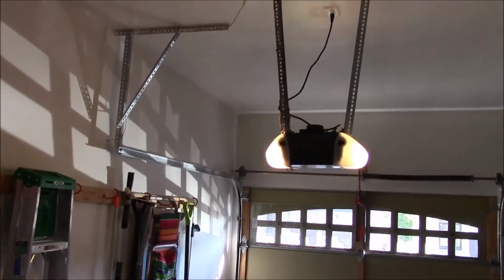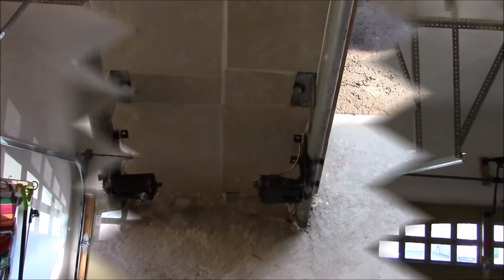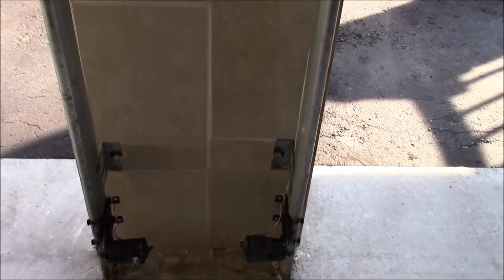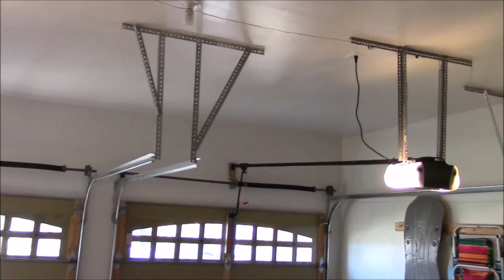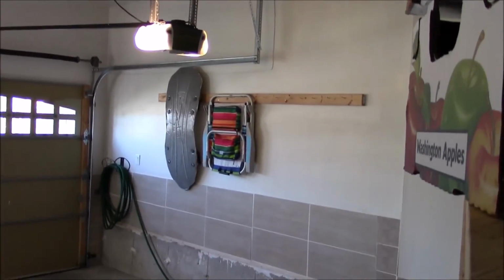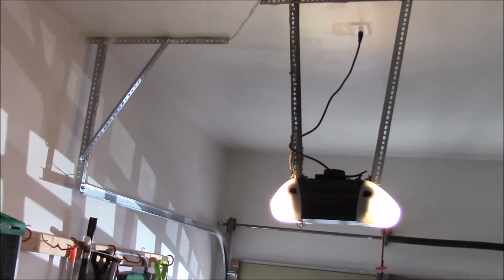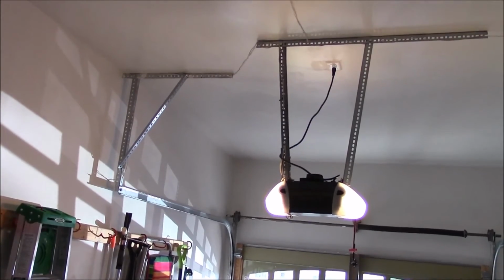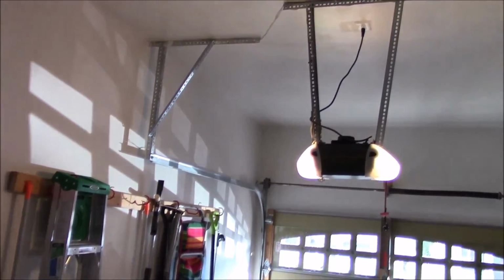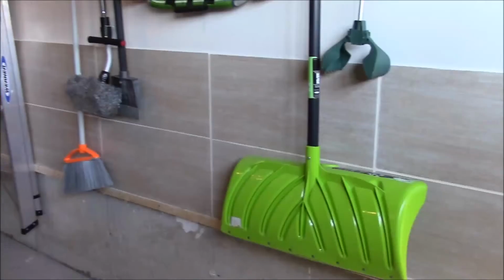Okay, we took our time. It took us two weeks, but finally the job is done. Look, this is that corner that had a lot of damage on the drywall, and we painted the garage. After finishing, it looks really nice and we love it. We washed it with the hose after finishing, and it's very easy to wash and clean the garage. Take your time, it's a great experience, and finally it's a great result.